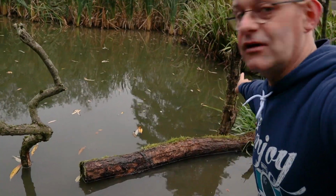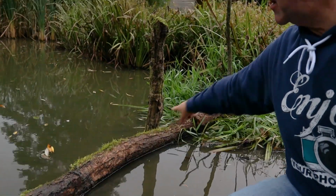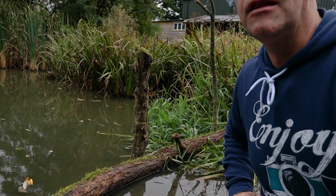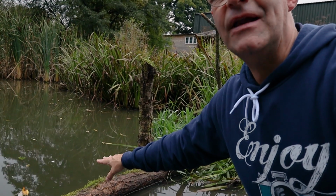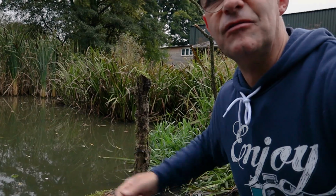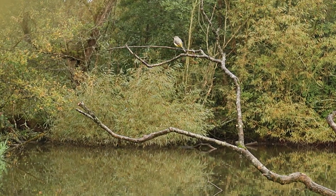Behind me I've stuck an extra post in just here, and this long horizontal log. Hopefully what I might get is the kingfisher sitting on it when it gets a fish, when it starts bashing it. So that might be quite interesting as well. There are several grey wagtails around at the moment that frequently visit perches. They're a really attractive bird with quite a pleasant call.